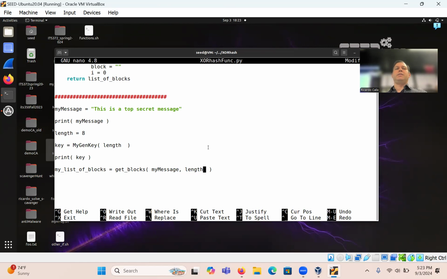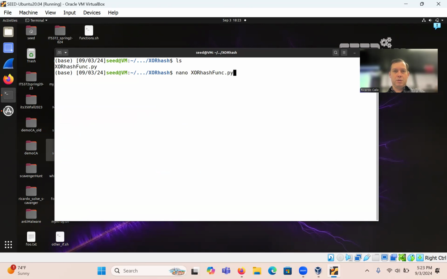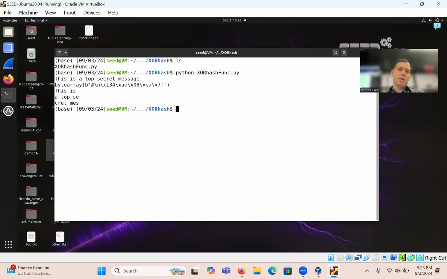Since you want this to work for any message, we're going to need a padding function. Obviously, if I just added 4 spaces here, it would probably also work. But let's run it like this. And it did not error out. Okay, that's good. So this is 1 block. This should be the second block. This one has a space in it. This is the third block, and I guess it didn't do the 4th one. Do you guys see that? So you've got to solve that problem. But we're kind of getting there.